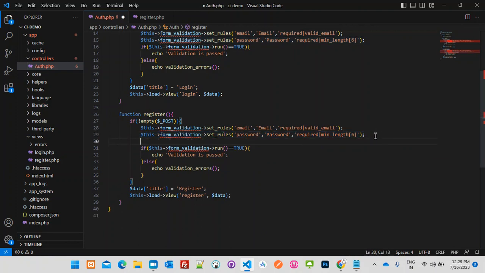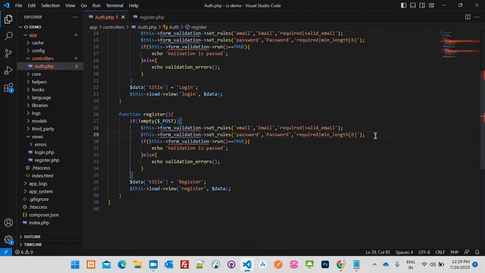Now we need one more rule, that is for the confirm password. So how we can use it? We can use multiple rules by using the pipe operator. You can see here required is the first parameter, first rule going to be applied on the password, and the minimum length should be 6, and the next one is the matches.